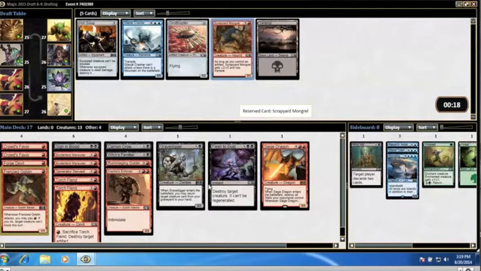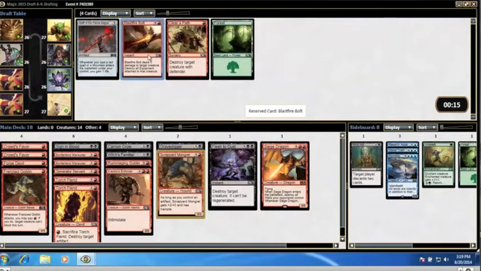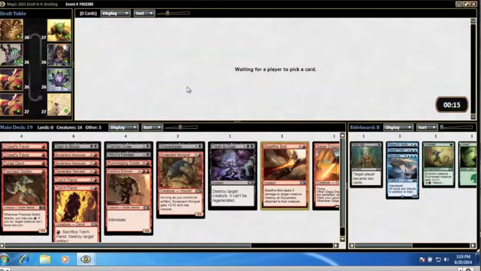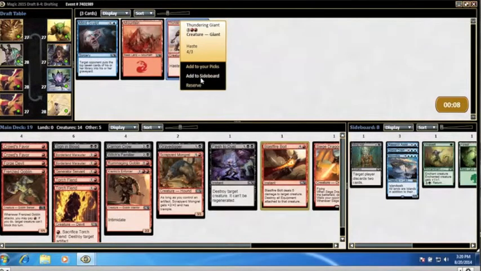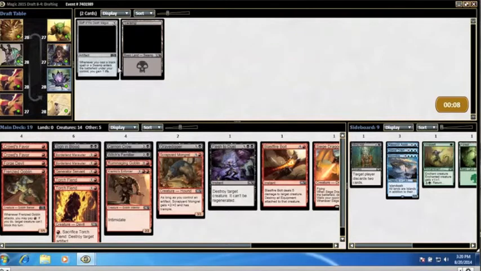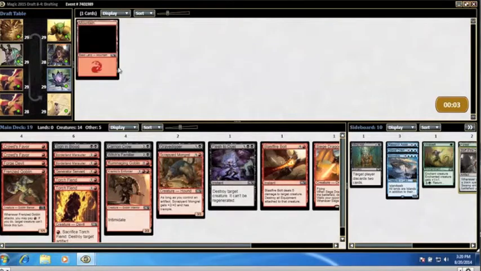Looking to pick up probably some more removal spells here. We're in black-red, but we really only have this Flesh to Dust. Anything like Lightning Strike or obviously Cone of Flame would be amazing. This Blast Fire Bolt can do a solid job too, backing up our aggressive creatures by getting blockers out of the way. I'll take this Thundering Giant, probably just going to run it out of the sideboard.